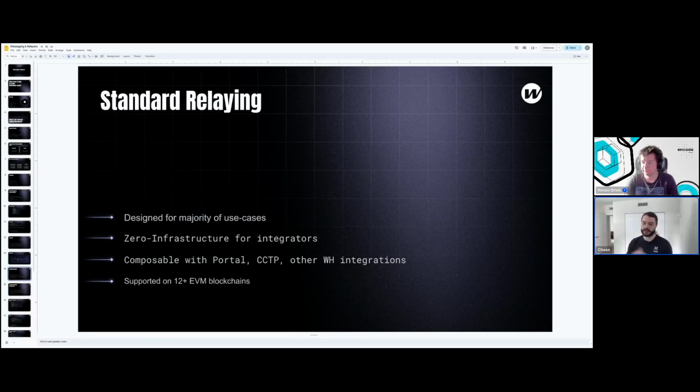It supports other protocols built on Wormhole because it just brings along arbitrary VAAs. So long as you can separate out the VAA, you can send it on SR. Currently, it's on, I believe, all of the EVM blockchains. Every EVM blockchain that's supported in Wormhole has SR available, I believe.